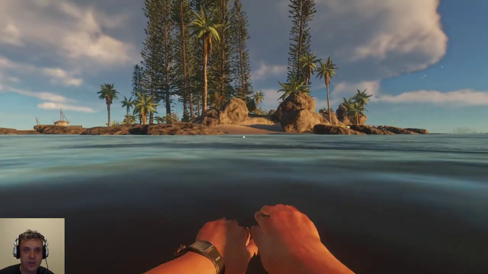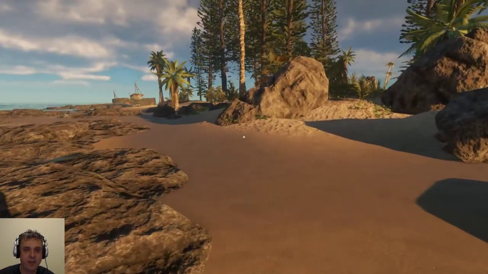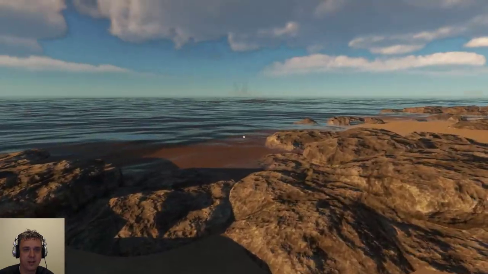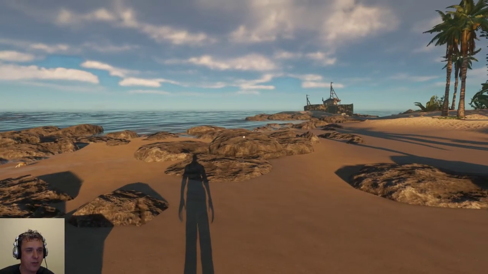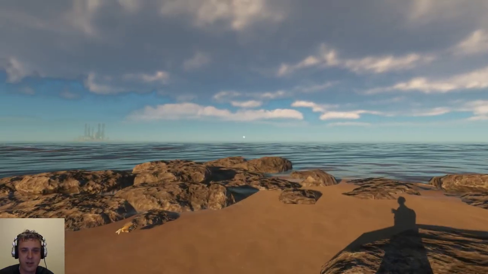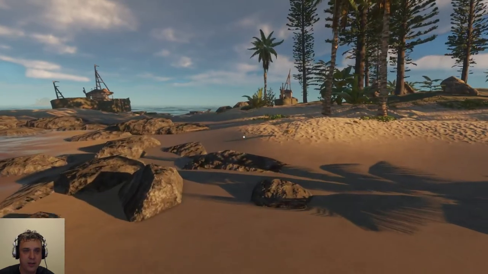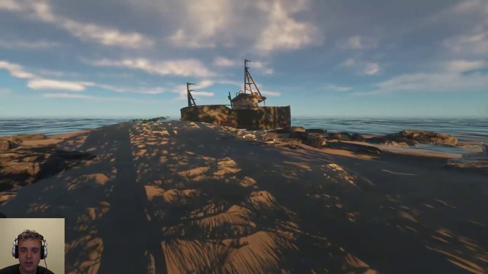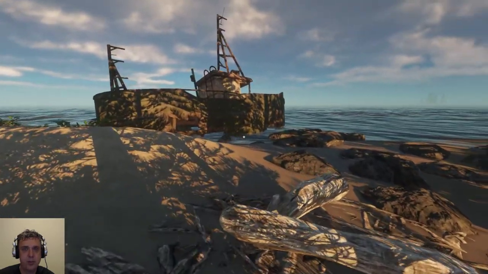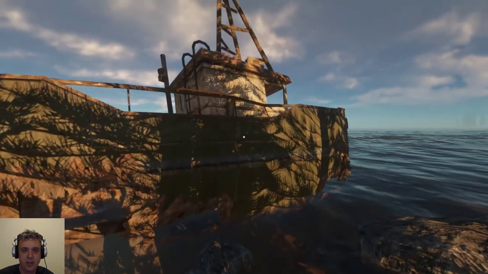I have no defense for sharks. I do have a bandage with me, so it should be good. When I bleed, that should be able to fix myself. Alright, so it's hard for you to see, but there is another wreck further down the water. I think, yeah, there's another chest here. Two might actually be enough to get all the stuff that I want from this island.